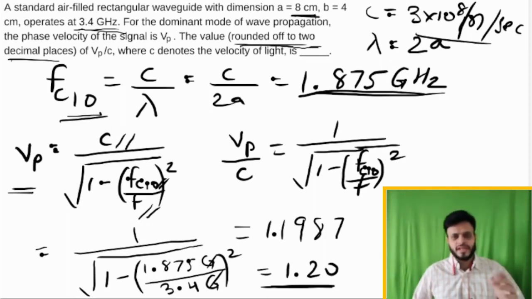So in GATE, generally you will find different types of questions. A few questions will be multiple choice questions where you get A, B, C, D, 4 options, and a few questions will be fill-in-the-blanks type questions where you have to calculate some value. There will always be numerical answers. You have to calculate some value like what we calculated here, 1.20, and you need to put it in.